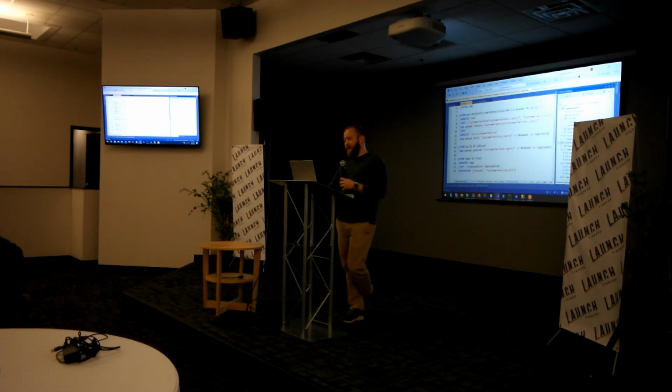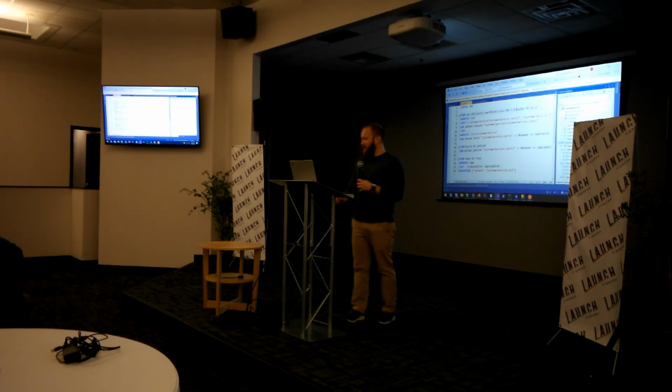When you're using .NET Core, it uses a base image from Microsoft that they provide to you. I'm using the .NET Core 3.1 SDK, which I think is the latest.